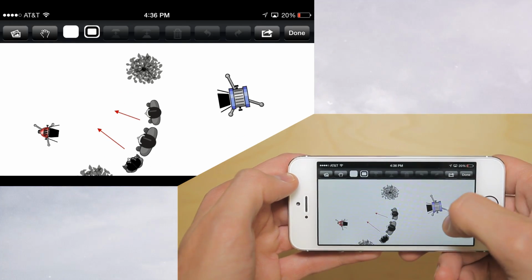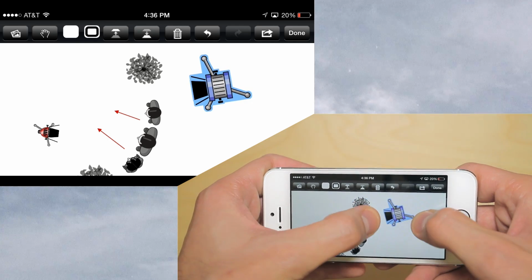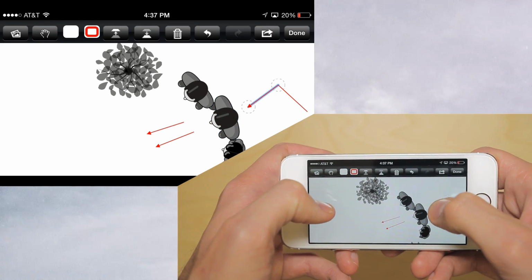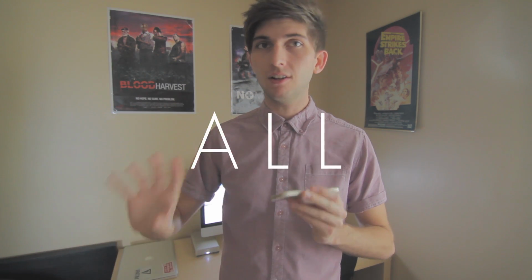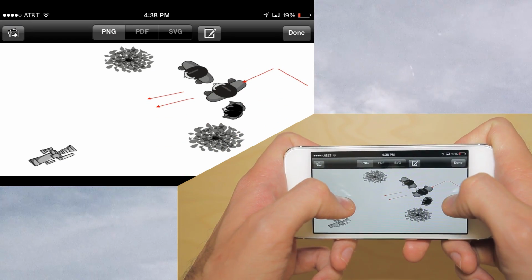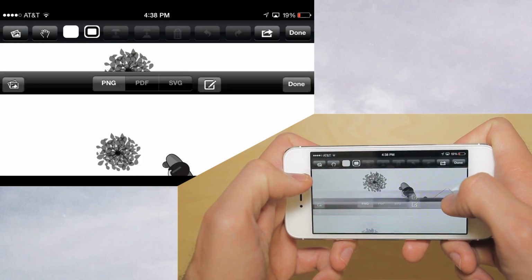So let's say I wanted to put together a shot. Well, it gives me the options to stick in where I want the camera, where I want the talent, where I want the lights, where I want the crew members, etc., all that kind of stuff. You can even share these shots with the rest of your crew by exporting it as a PNG, a PDF, or an SVG. So it keeps everyone in the loop.